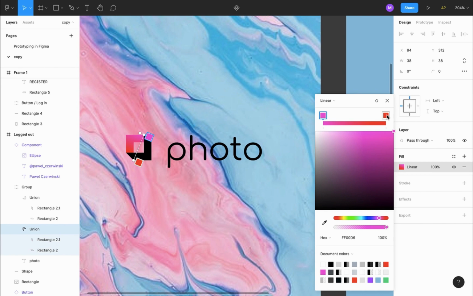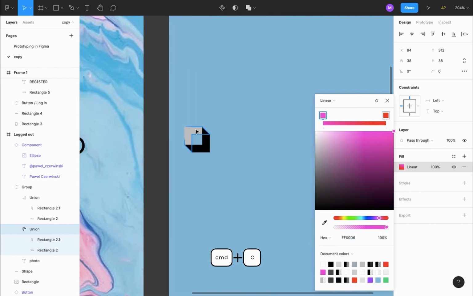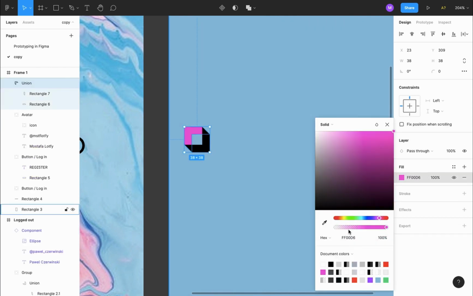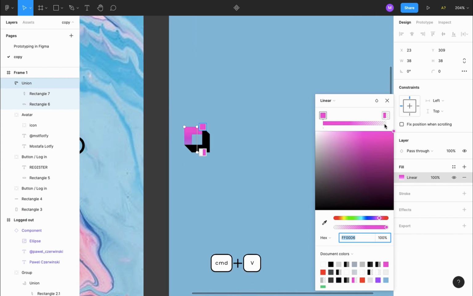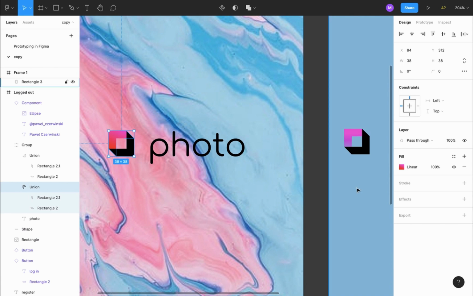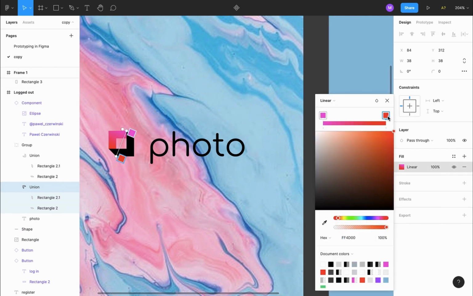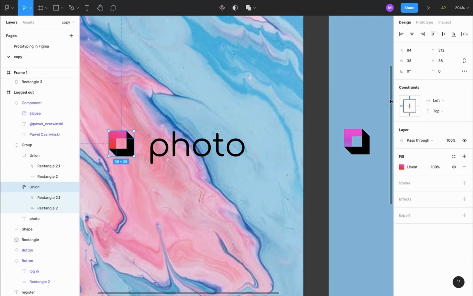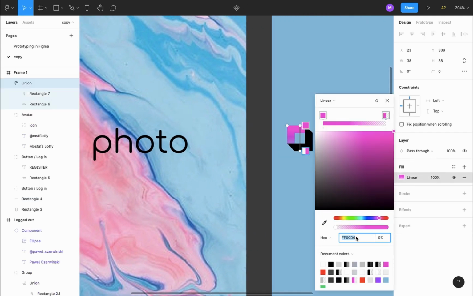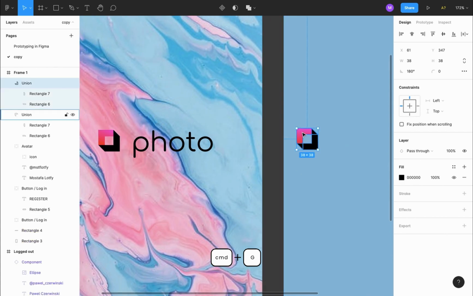To copy the first one, select it and copy its hex code using Command+C. Get back to our shape, give it a linear gradient, and select the first color in this gradient, and paste the hex code we just copied using Command+V. Copy the second color of the gradient and paste it, and make sure to move the opacity of the second color to 100%. Finally, group our shape and name it.